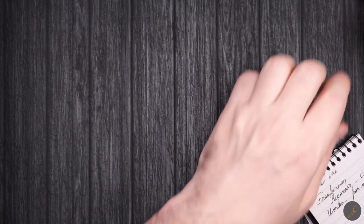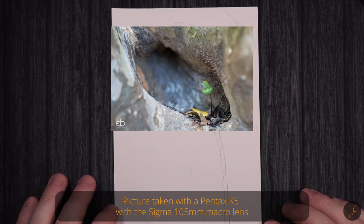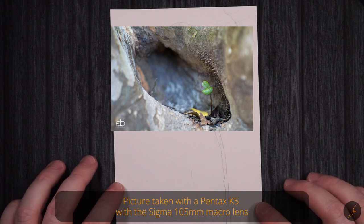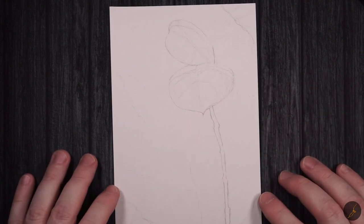Anyway, so for today, I was trying to keep it simple. No birds today, I promise. It was just basically a tiny little tree or whatever you call it growing inside another tree at the base. Picture attached, and I wanted to really emphasize this little thing growing like in a small cave.